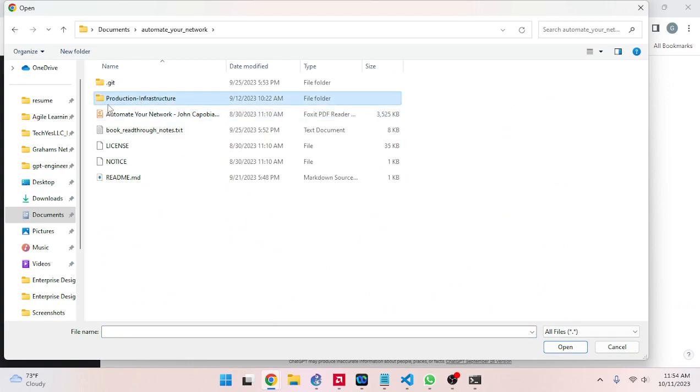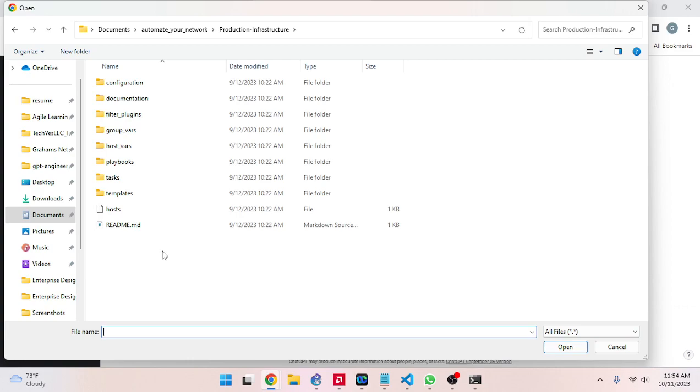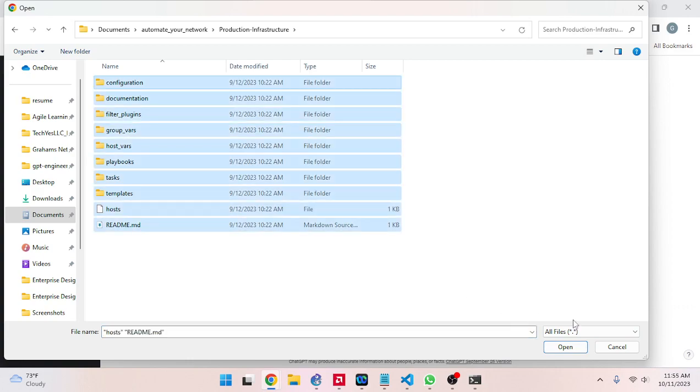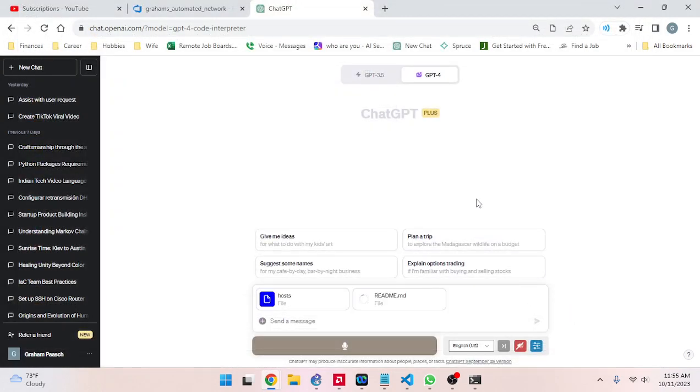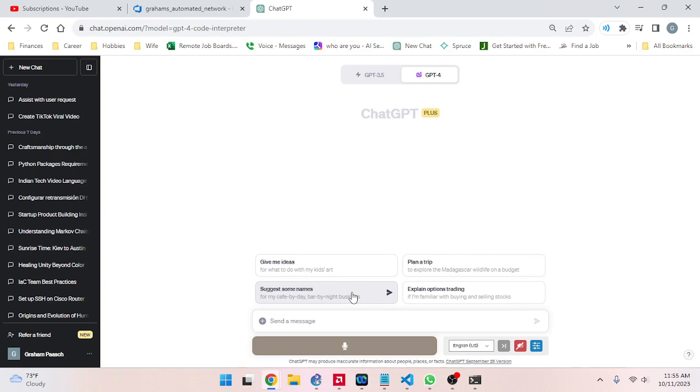Let's upload the answer key. It looks like all you can upload is a file. You can't upload a full folder structure. So we can see we just have the file here.